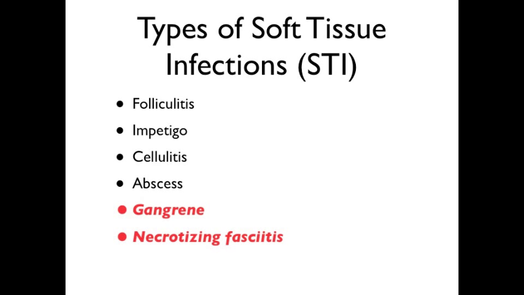Now, I'm going to show you a couple quick pictures so you know what it looks like. But I'm not going to spend a lot of time talking about these because if you get either gangrene or necrotizing fasciitis and you don't have advanced medical facilities, it's time for your last will and testament. You need aggressive IV antibiotics, fluid resuscitation, emergent surgery. These are life-threatening infections that even with the best of treatment don't turn out all that well.